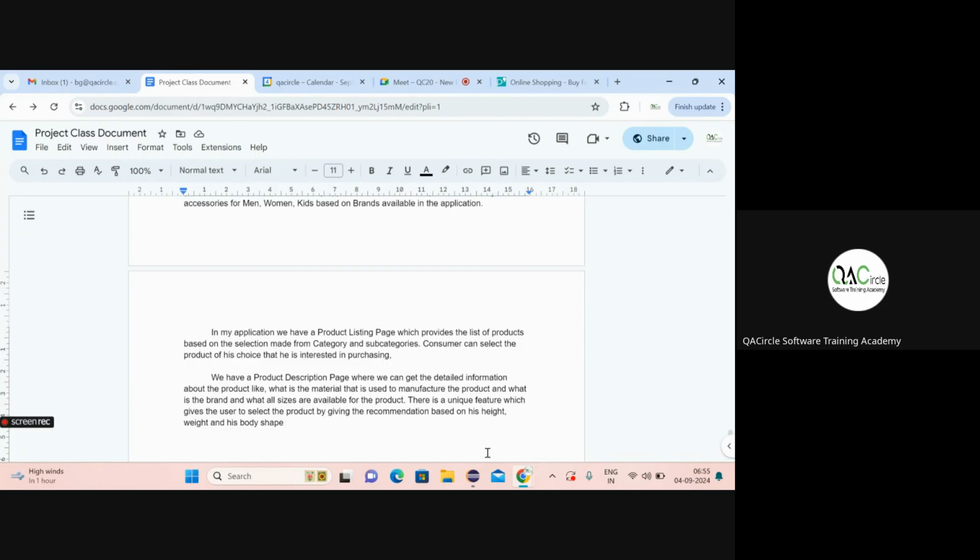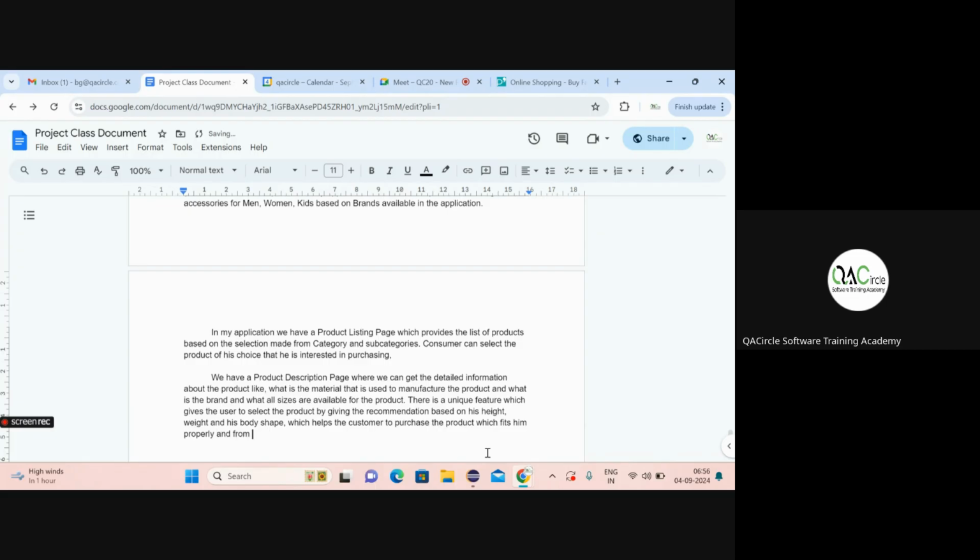It helps the customer to purchase the product that fits properly. So this is one of the unique features.